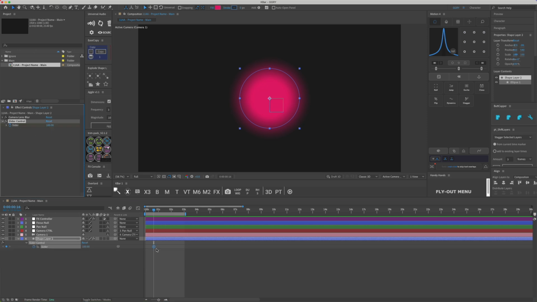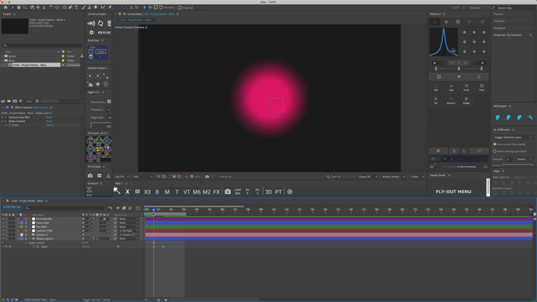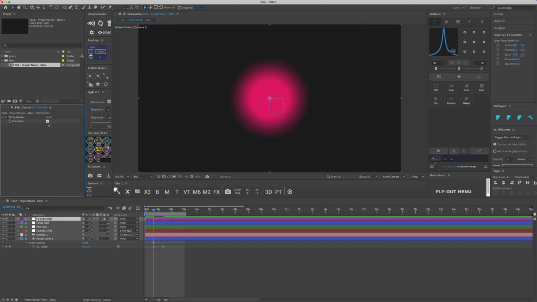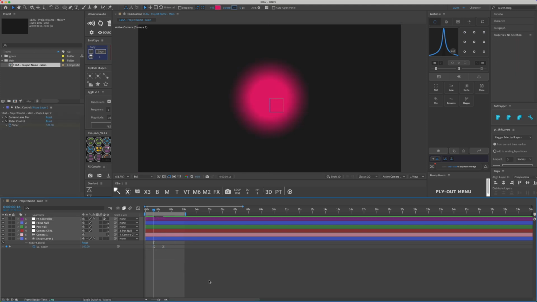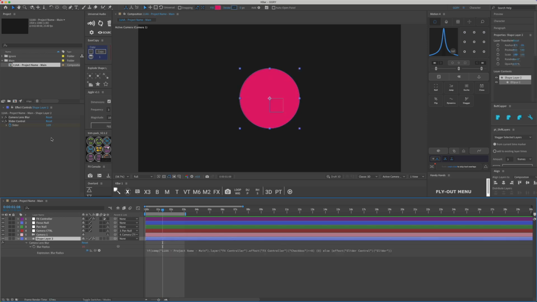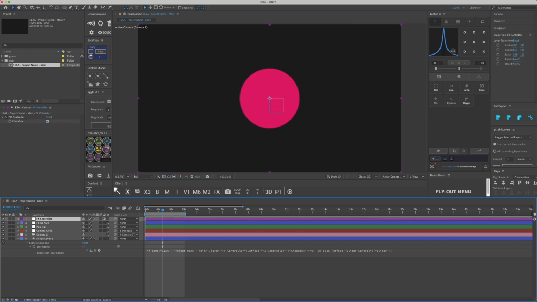That adds a keyframe, and now we can drag it down to 0, again with the effect being controlled by this effects controller here. So that is how you would control a numerical value with a slider control, whilst also keeping the checkbox control expression live and active.